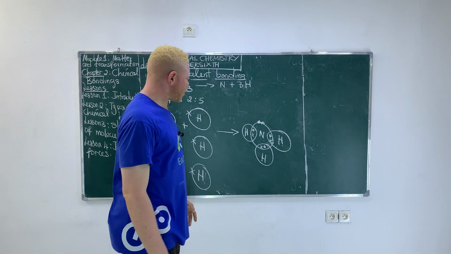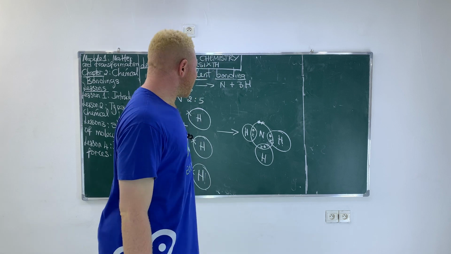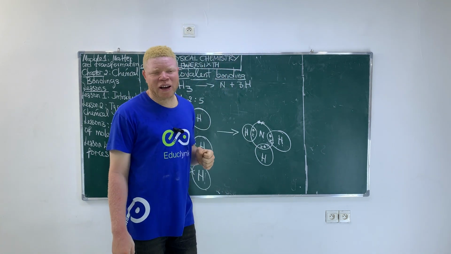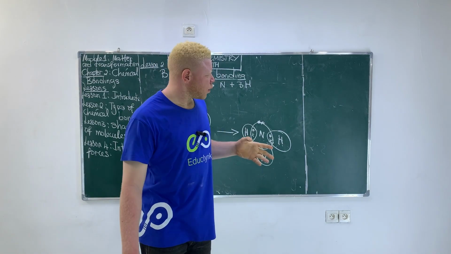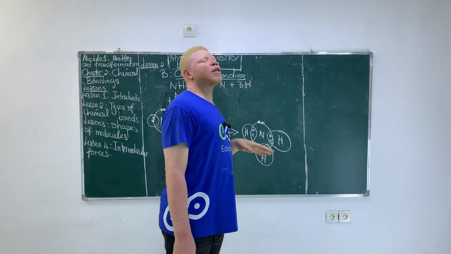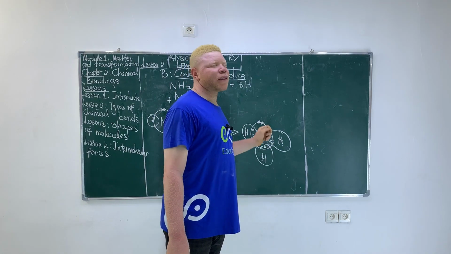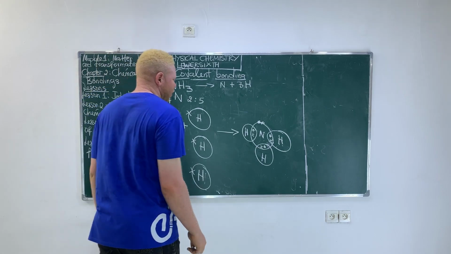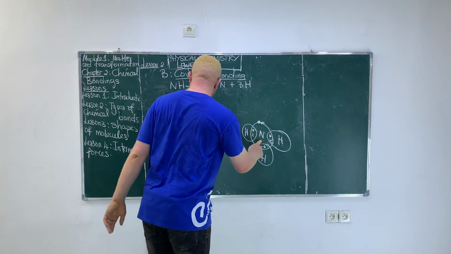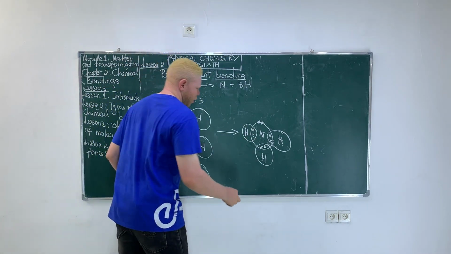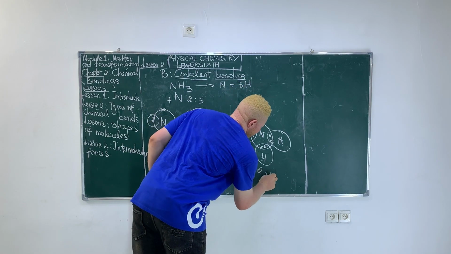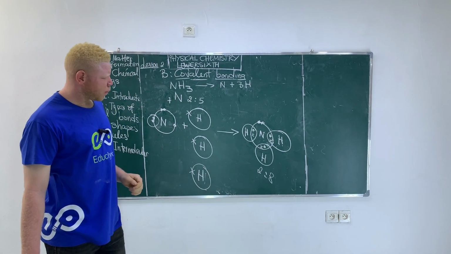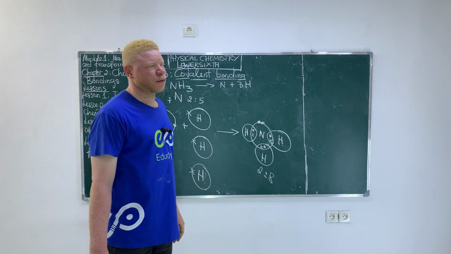So we realize that the molecule of ammonia contains 1, 2, 3 bonded pairs and 1 lone pair of electrons. So we realize that the electronic configuration for nitrogen goes down to what? 2, 8, because there's 5 electrons here, plus these 3 electrons of hydrogen. We're having 2, 8 configuration.